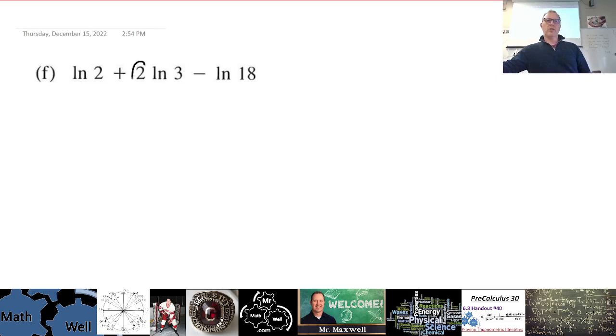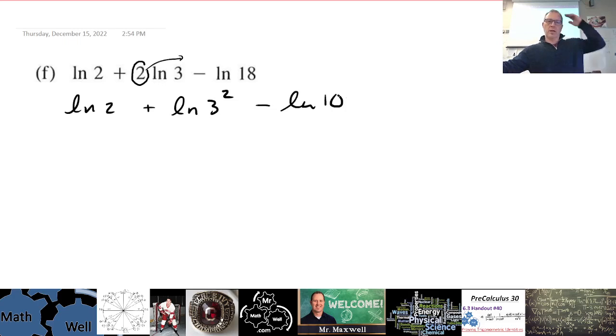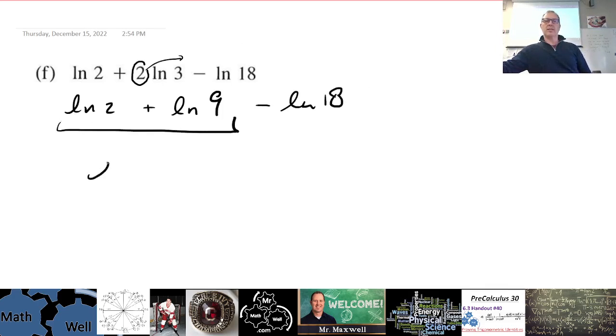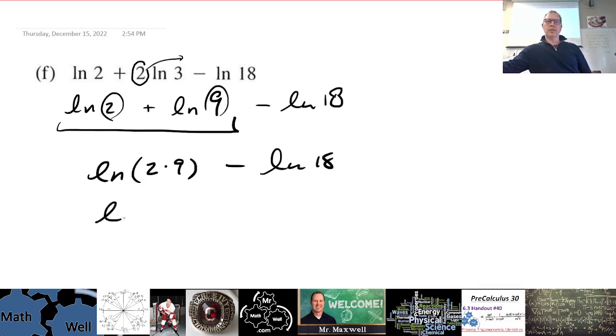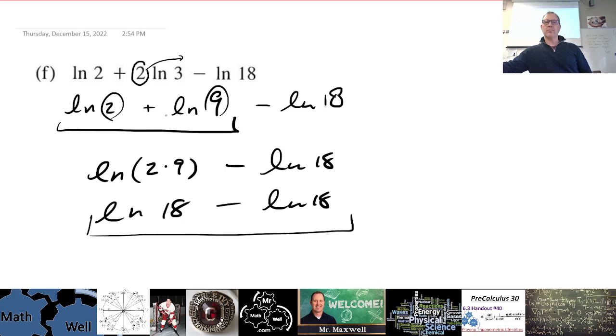Okay, so first thing is first, what you could do is put this 2 up as an exponent, so you have ln of 2 plus ln of 3 squared minus ln of 18. So that would be first things first, so that's actually 9, right? Now with logarithms, when you add logarithms like this, that's the same as writing the product of these two in one single logarithm. So that's 2 times 9. And so that's actually ln of 18 minus ln of 18. Another logarithm rule is when you subtract, similar to adding, instead of multiplying, you divide. So you could write this as a single logarithm with 18 divided by 18.